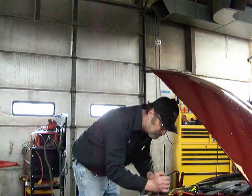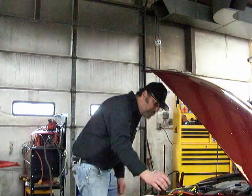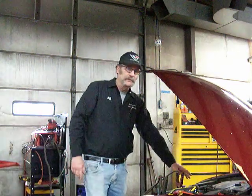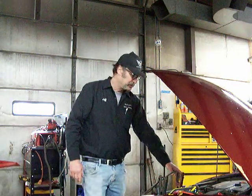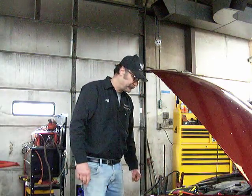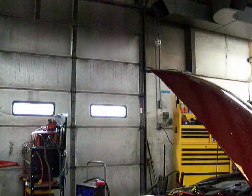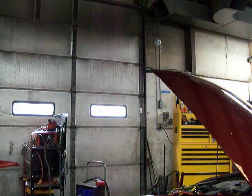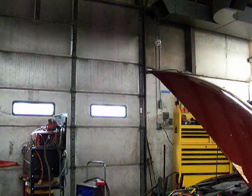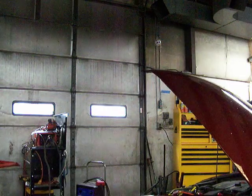Ideally, your last connection will be the negative on the dead vehicle. Ideally, you'll ground it to the engine block, and you should see a little spark come off of it to show that you're fully connected. This car has so much plastic on it I can't get on it. Wow, engine ground. And that ain't working. So this battery is so dead it doesn't even want to take a jump.